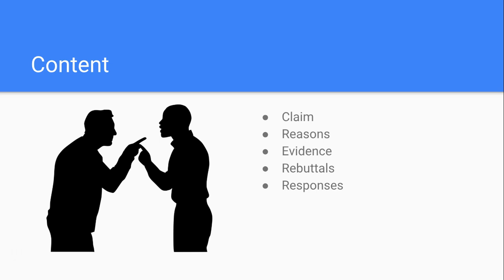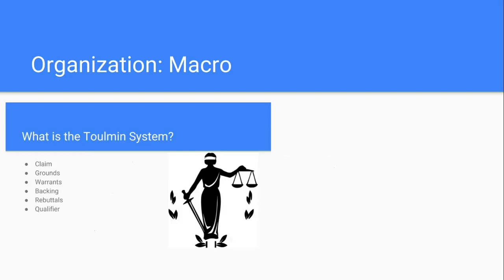And if everything there seems to be in place, if there's a lot of good information, if it all seems to be pointing to the same argument, if all the reasoning behind it is clear, then you're going to jump down to the next level, which is organization. And I'm actually going to split this in half for you guys, because there are two levels of organization.